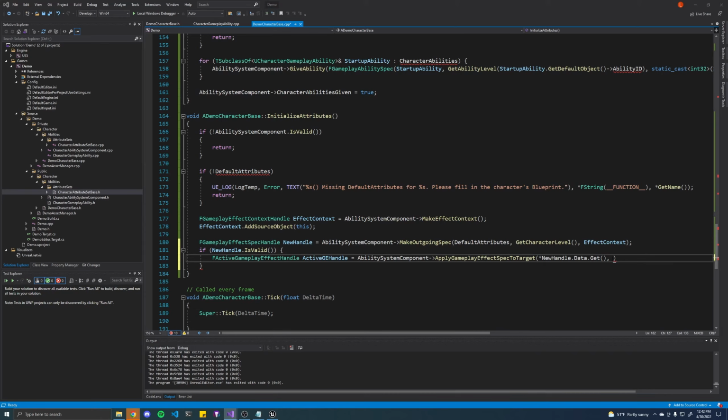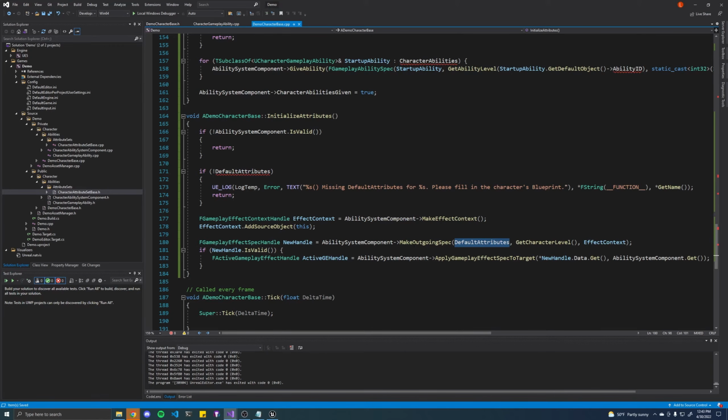Then the ability system component. There we go. Now, thing is, where is it? I messed up here. Sorry about that. So, oh, never mind. We're good.